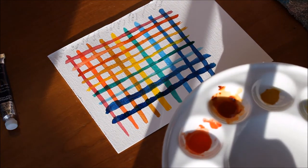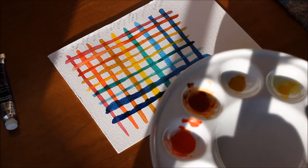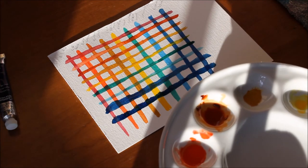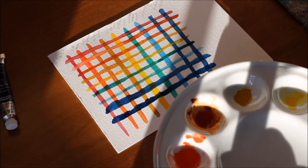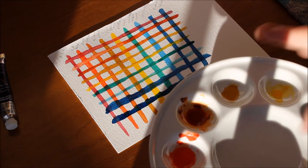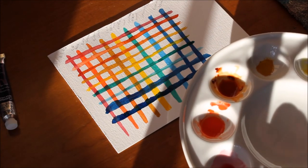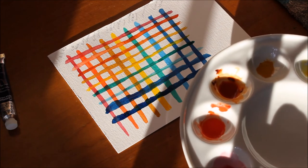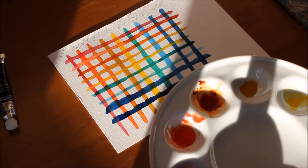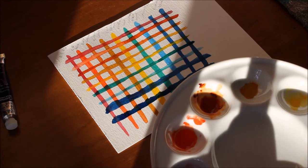This palette I don't think was overly expensive because I had my mom, she wanted me to send her a list of things, and this was one of the things on it, but I think it was maybe like $15 or something like that. I really liked how this worked. I like how the colors collect at the bottom. Like, you can see here where it splashed up on the sides, or I rubbed my brush up on the sides, but it's down at the bottom, like here, here, and there. I really, really like this, and I haven't used this middle one yet, but I would expect the same from this.